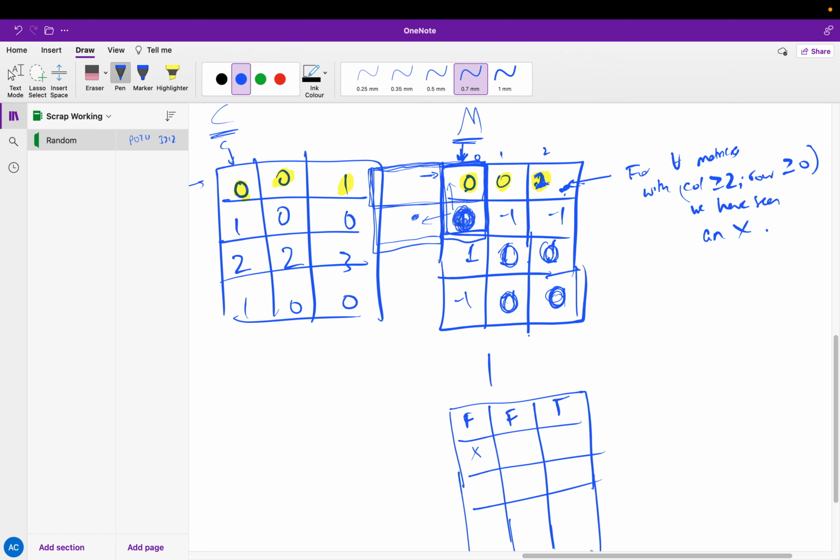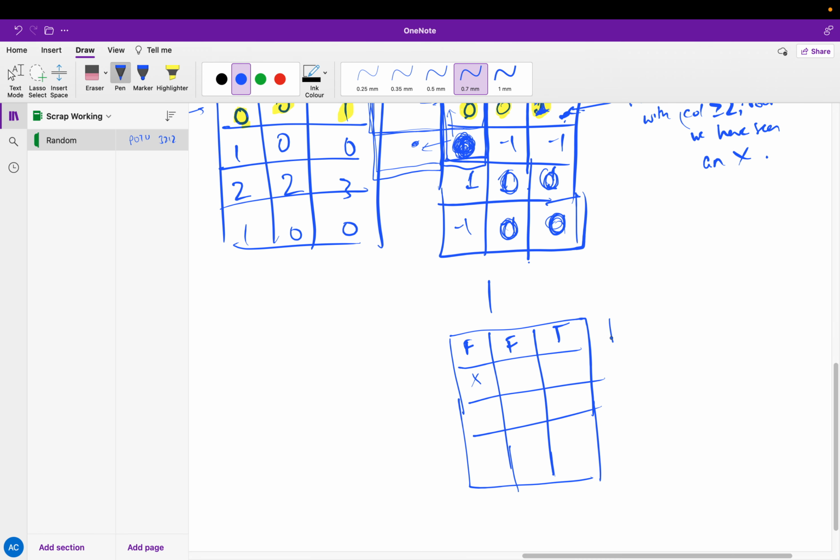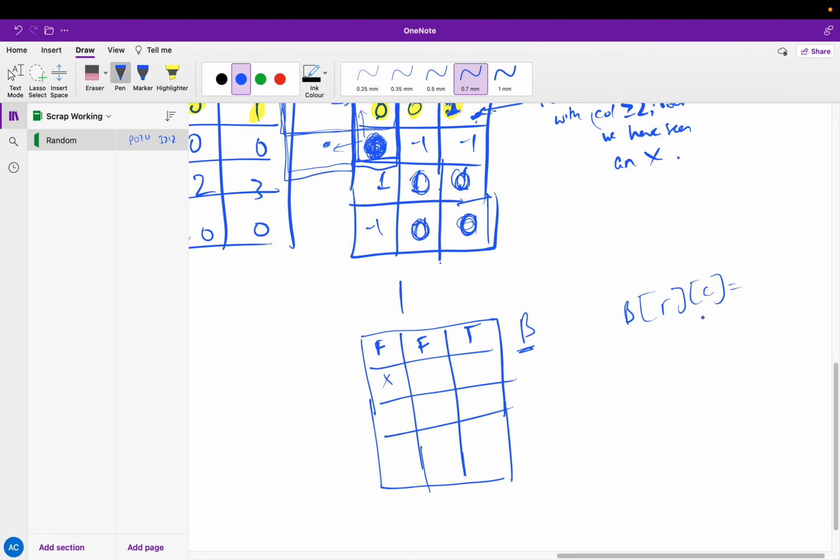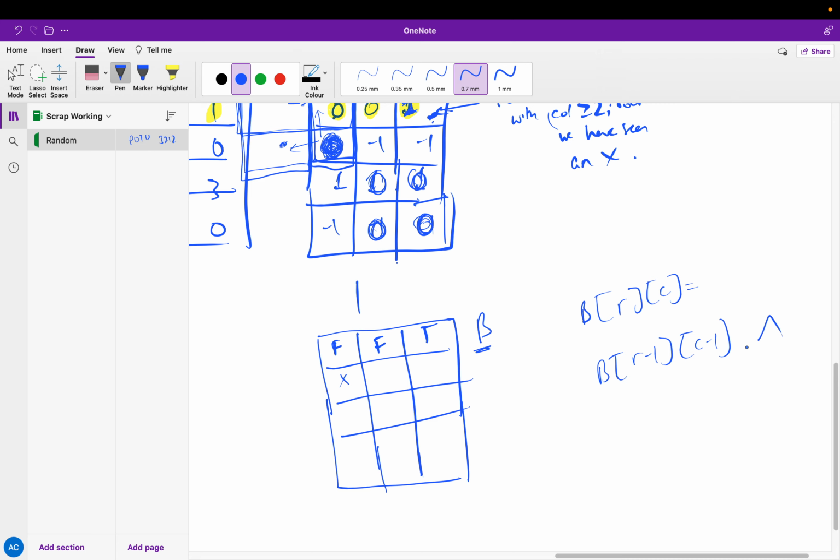So I think if I call this B for Boolean, the Boolean of RC is equal to the Boolean of R minus 1, C minus 1, and Boolean at, no, wait, this is wrong. What am I doing?